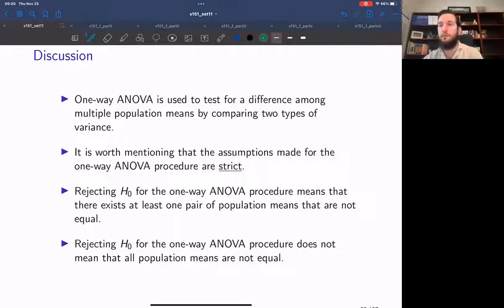But in our second year courses, we go into detail on studying the assumptions for this test. When you reject the null hypothesis in an ANOVA, that does not mean every mean is different. All it means is that somewhere in the system, at least two means are different. So if you're testing mu1 equals mu2 equals mu3 equals mu4 equals mu5, and mu1 and mu2 are different, that's enough to reject the null. So it's not telling you where the difference is. It's simply telling you that a difference exists in the system.